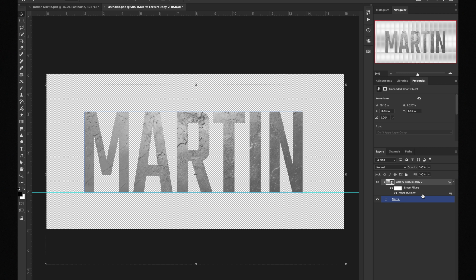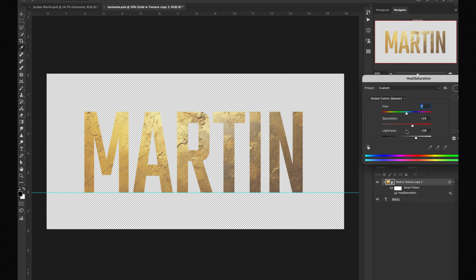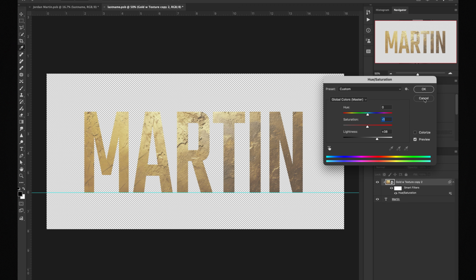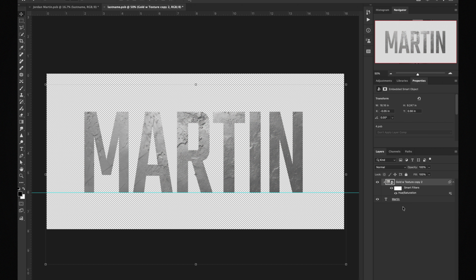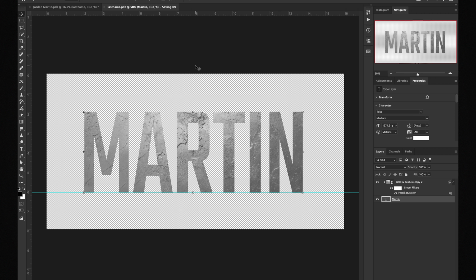And then from here, you can change the hue, saturation, anything to change the color of it if you want. Usually I'm working with either gold or silver, and you can toggle between those by just hitting the I right here. If a name is larger, then you'll have to shrink down the name to fit in between these margins here. So you hit Command S to save it.